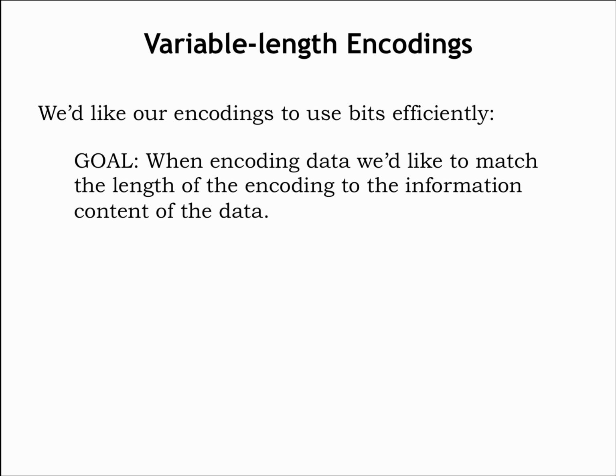To see how, consider the expected length of an encoding, computed by considering each x sub i to be encoded and weighting the length of its encoding by p sub i, the probability of its occurrence. By doing better, we mean that we can find encodings that have a shorter expected length than a fixed length encoding. Ideally, we'd like the expected length of the encoding for the x sub i to match the entropy H of X, which is the expected information content.